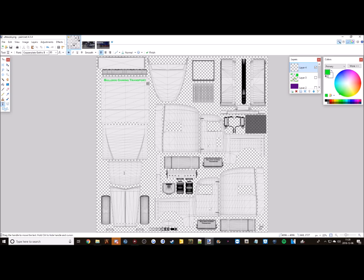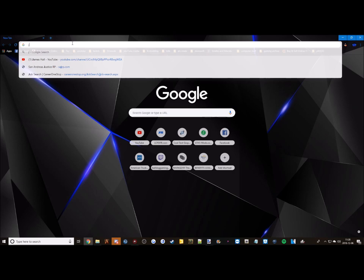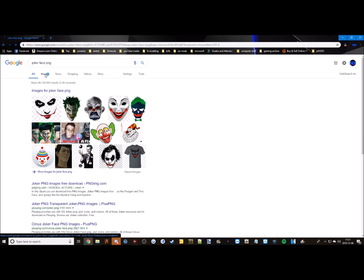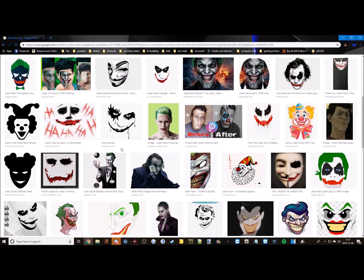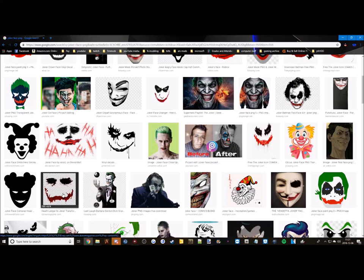Okay, so speaking of, this is going to be something that is going to be on the truck. So we go in here, Joker base PNG. Okay, so this is just, you know, for reference. It's all you gotta do. If you're gonna make anything that is going to be on your rig, a layer on your rig, a sticker, anything that you want on your rig, look it up. Google it, make it PNG. That's PNG, where you can see through it. It's transparent.